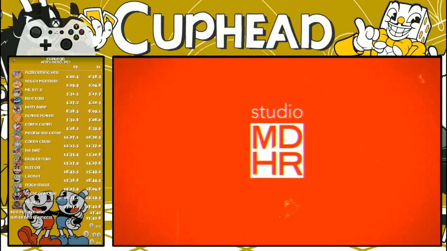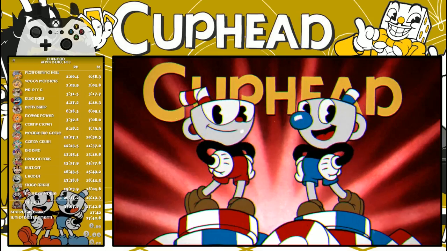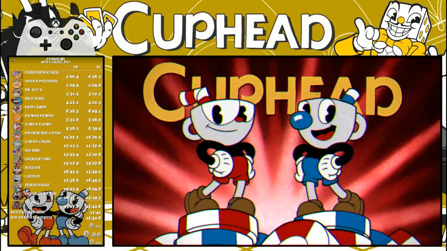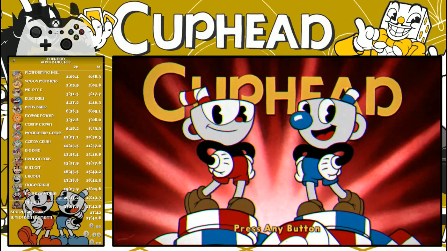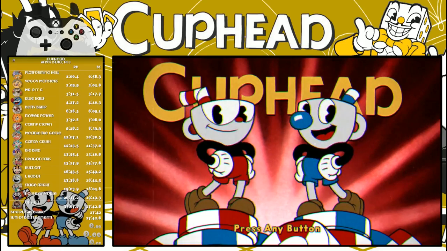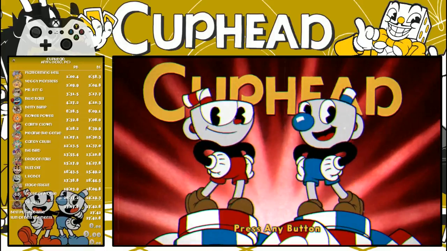So today I'm going to be doing a post-commentary on a run that I got a 32-10 on. Using this strategy, you can get under 30 minutes with enough execution, practice, so on and so forth. This is mainly for people who want to get into speedrunning Cuphead but don't really know where to start. I'll be explaining my strategies and why I do what I do. If you already run Cuphead, you can still watch this and laugh at how I botch it up.